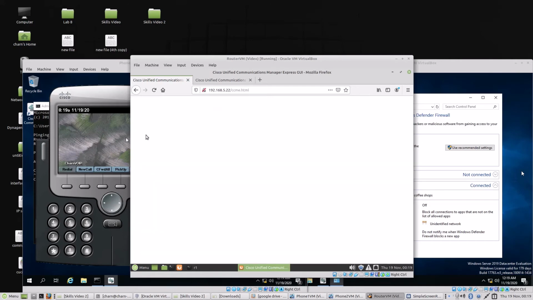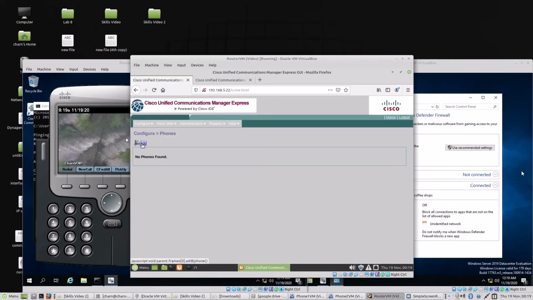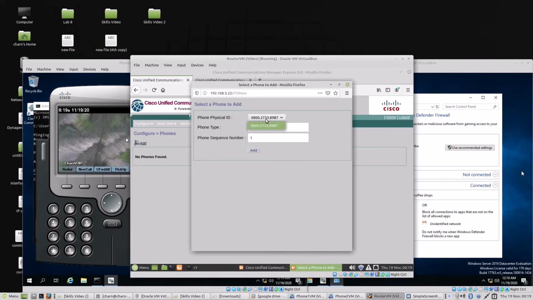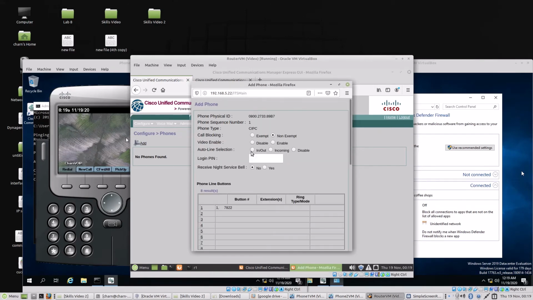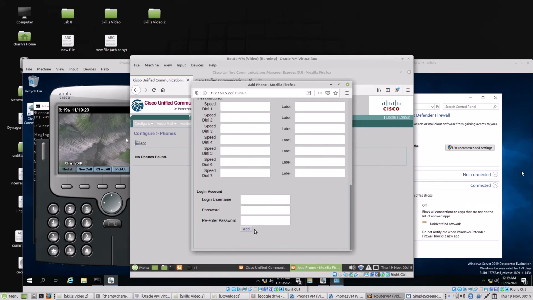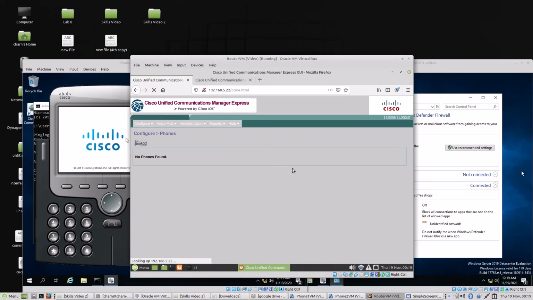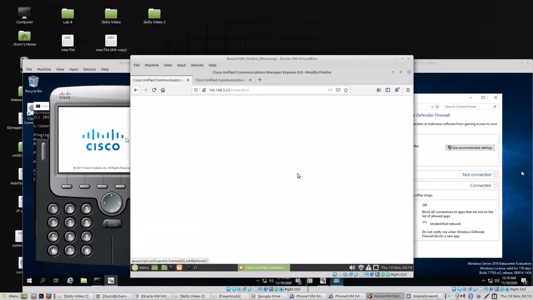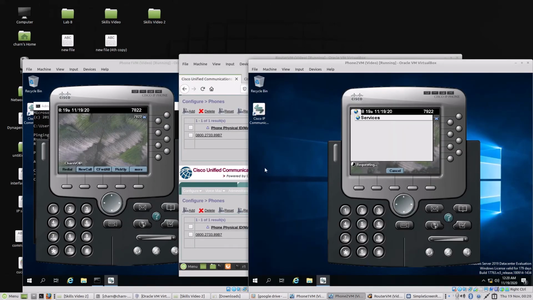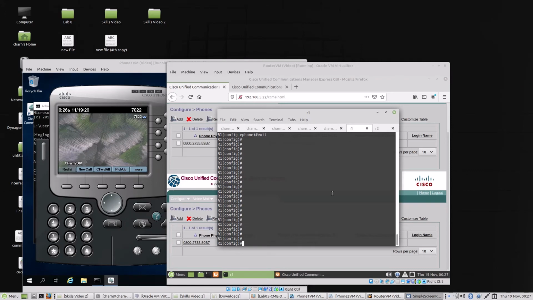And once again, we're going to add the phone. And you can see here there's only one MAC address. So you can see now that after waiting a bit, they have the extensions in the top right. Sometimes you gotta restart the program or the ePhone to let it refresh.